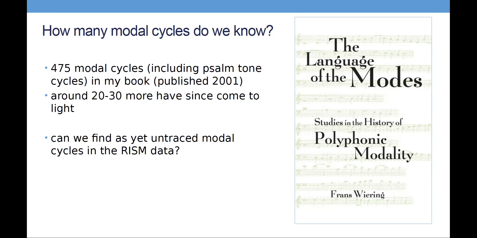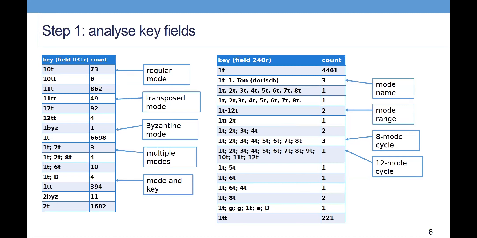For that we need to look into how modes are encoded in the RISM data. We find them in two different fields: namely 31R, which is the key field of the individual incipits, and 240R, which is the key field of the record. We made a list of all the values occurring in those fields and counted how often they occurred. For example, 10T tells us that 73 pieces were found in mode 10. We also find transposed modes like 11TT — 49 cases — and Byzantine modes. It becomes more complicated when we look at multiple modes occurring in a field, or mixtures of modes and keys, and all of that has to be separated out for further analysis.